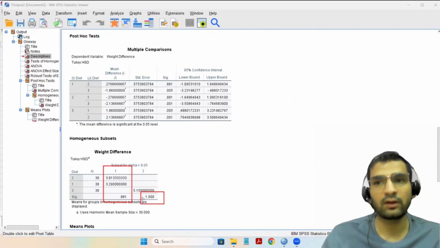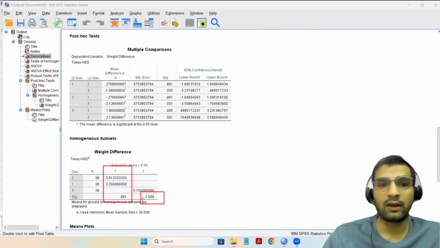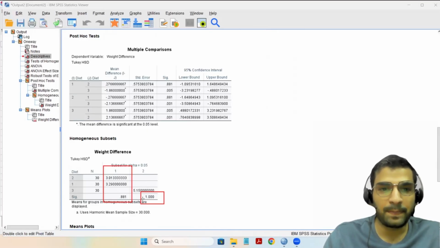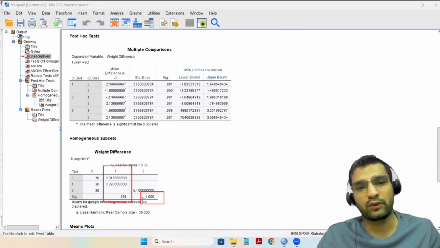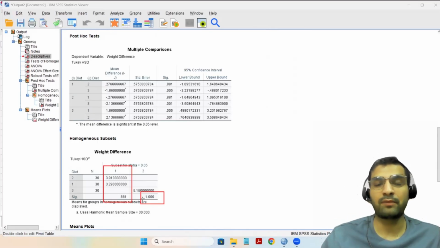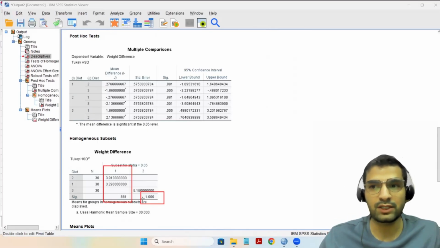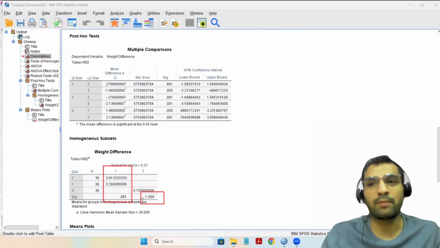This is significant. So we can finally say that diet 3 has significant mean difference and it has substantial effect from the other two groups. So it can be said that diet 1 and diet 2 do not affect weight difference much, but diet 3 has significant impact on the weight.